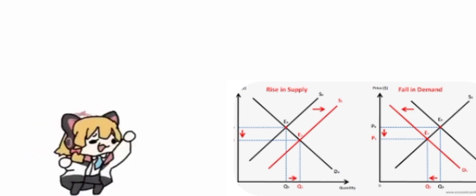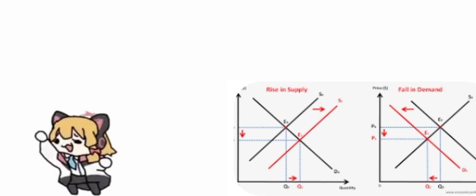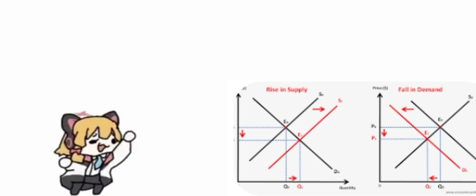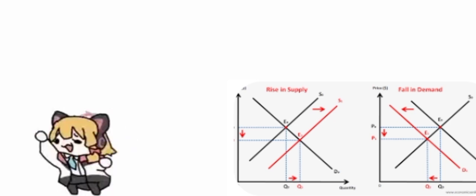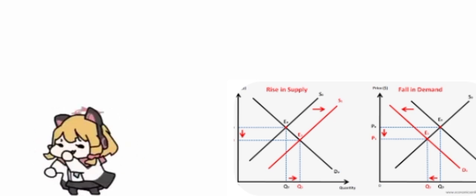Now, what if we plotted these numbers on a graph? The result would be a downward sloping demand graph, also commonly called a demand curve. This is just a graphical representation of a demand schedule, and can be a more useful way of visualizing this data. Okay, with demand covered, now let's look at supply.